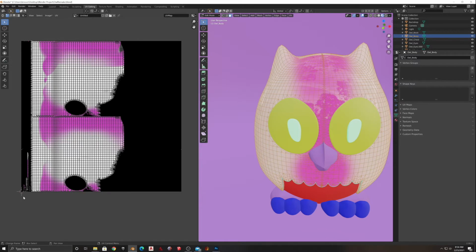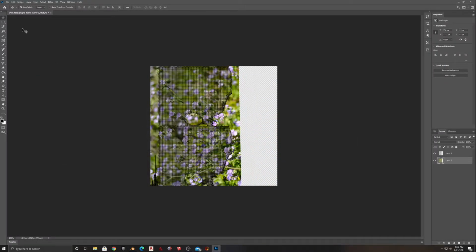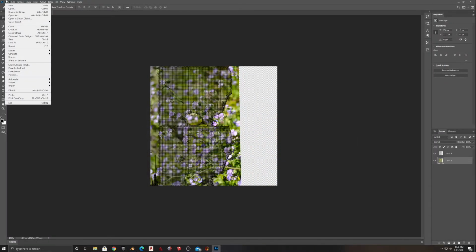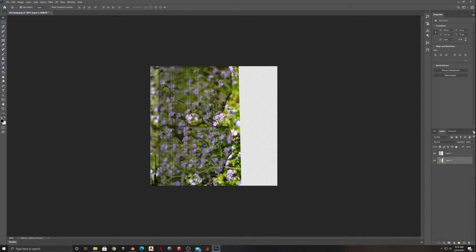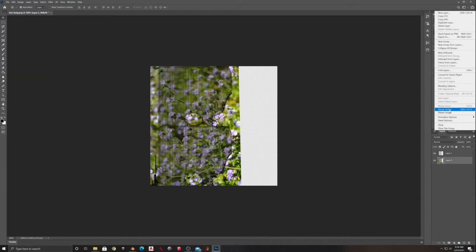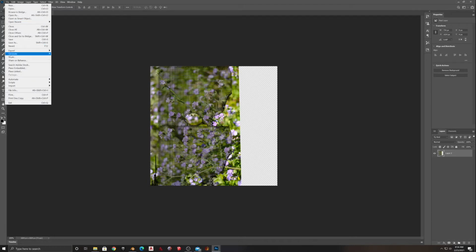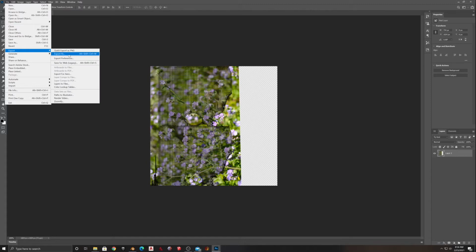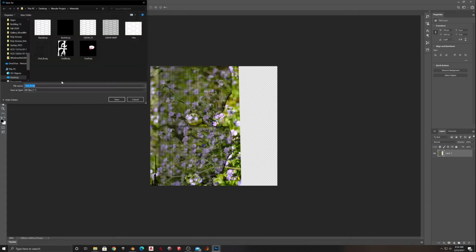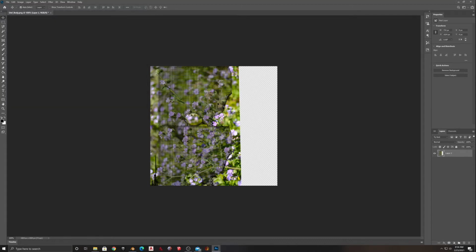But you can see that if it's not working, you can change the way it unwraps to a couple of different options here. All right, so we got that. Now, if I just go File, first we got to flatten the image, right? Make it all flat, merge visible, boom, File, export as PNG, and we'll just go ahead and call it 2. Save. But you can see I can do all kinds of free transform, whatever you need to do to make this line up the way you want it to.